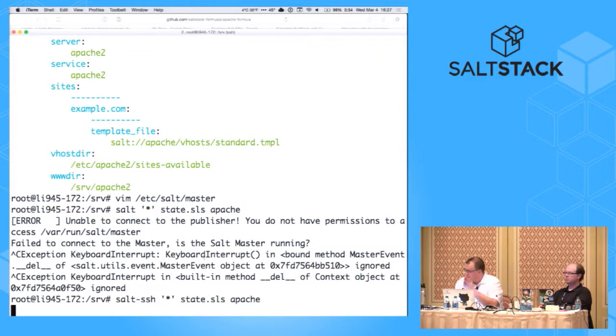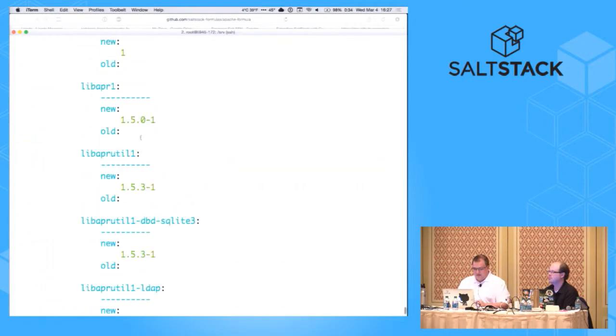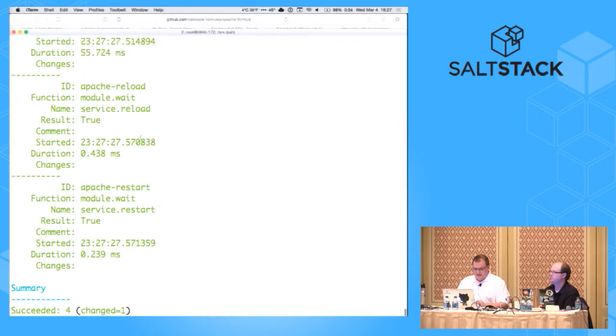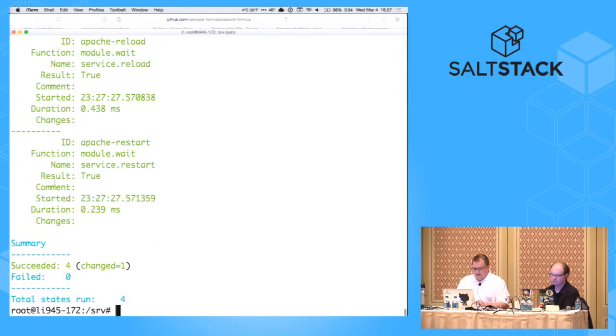Like I said, there's more overhead when we do a state run. We have to reach out to the minion, generate its grains. We have to generate the pillar. And then we compile it all on the master into what we call a state package, which is just a tarball with the low data for the state run, which is what the minion needs to actually run, as well as the files that it needs from the file server. And you can see that it installed Apache, no problem. Made sure the service was running. Yeah, so we're good there.